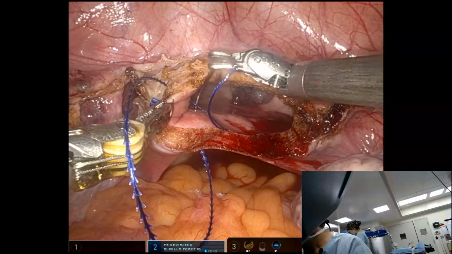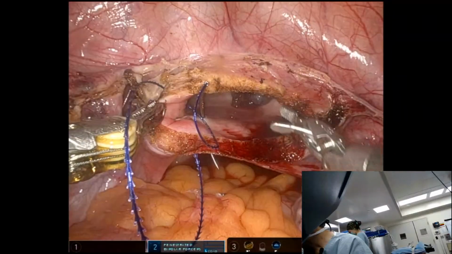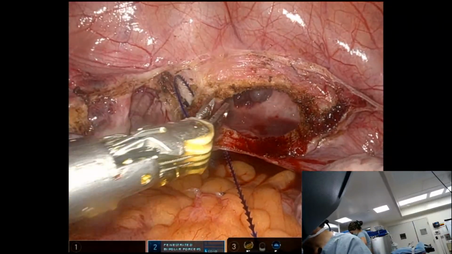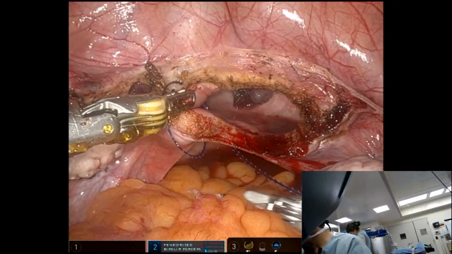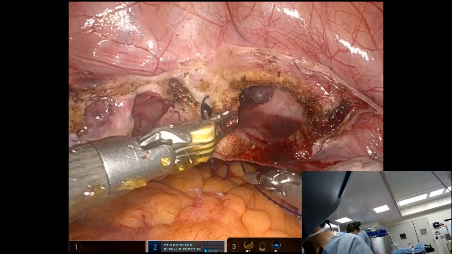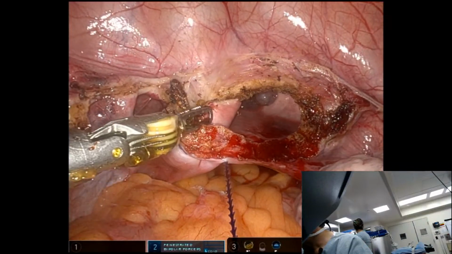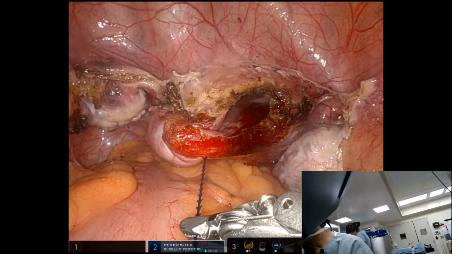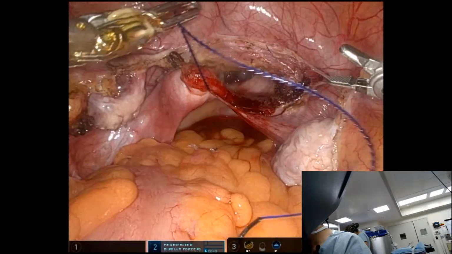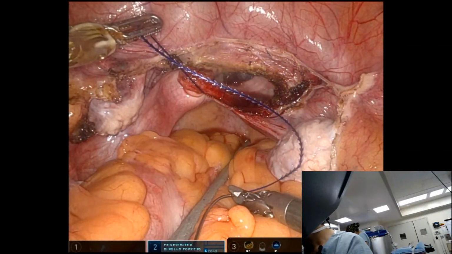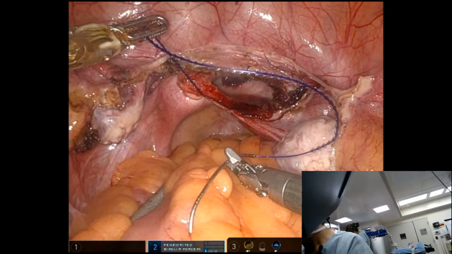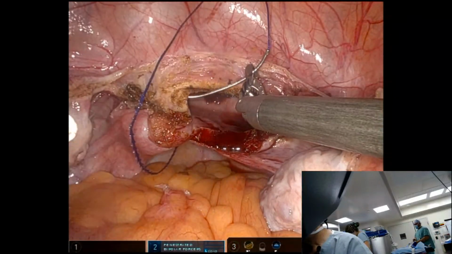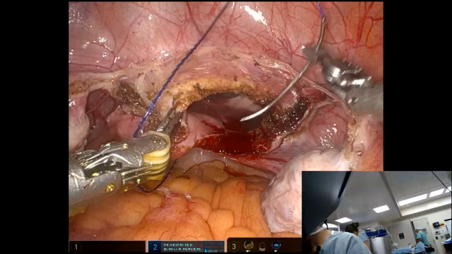So with this suture, you're basically going to get the left angle of the vaginal cuff. Be sure also to incorporate the uterosacral ligament in the suture. You can see the uterosacral ligament, put it together. This is important because the uterosacral ligament is one of the ligaments that maintain the axis of the vagina. So we got the angle for sure.